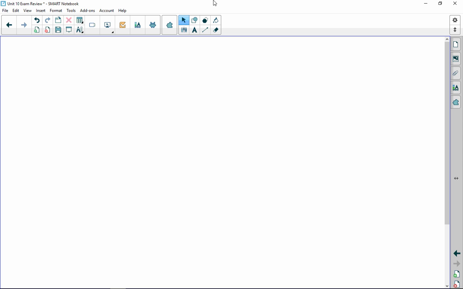Here's the point I keep reiterating. You guys need to do really good on this test. The block exam's not going to carry that much, but the block exam is going to have more stuff on it. It's going to have stuff from Unit 9 on there also. You see what I'm saying? And you guys had a heck of a time with Unit 9.